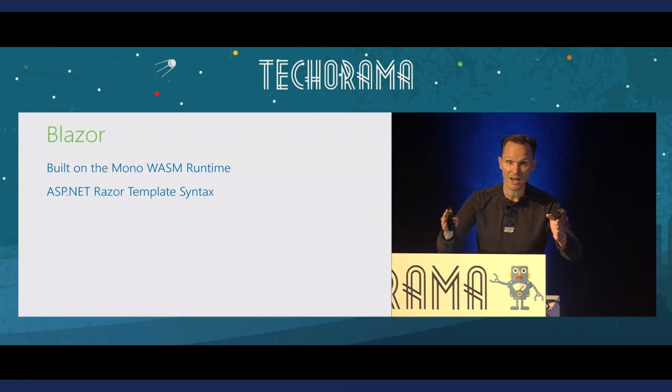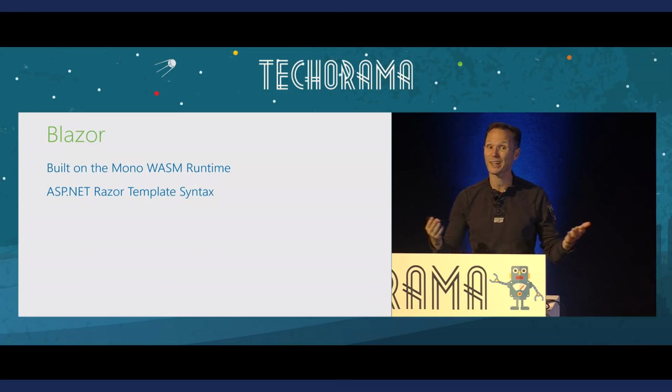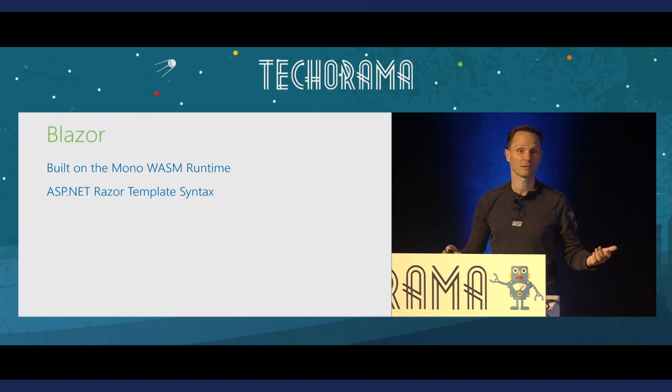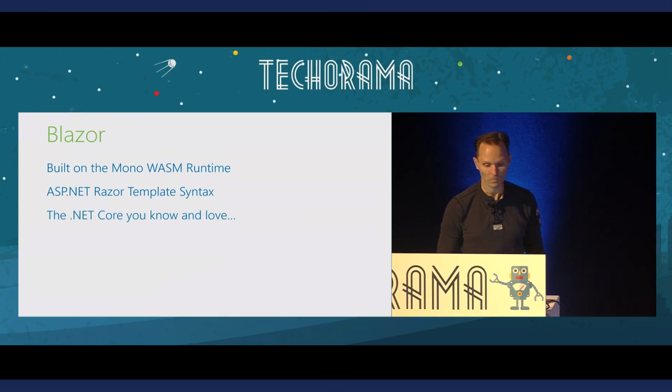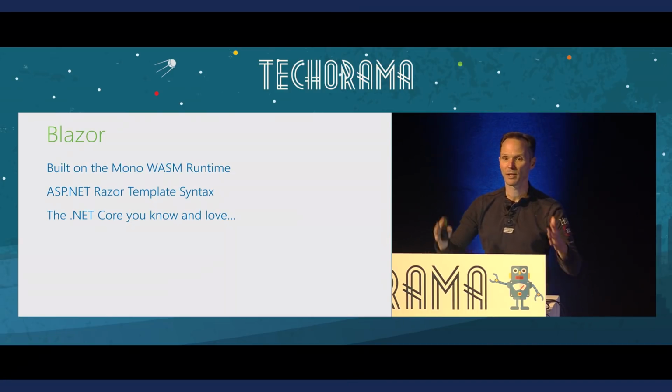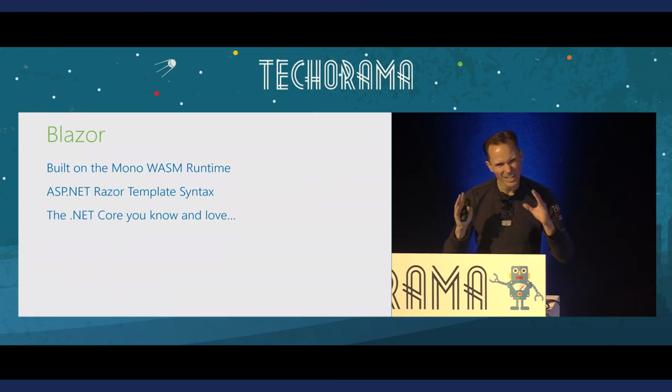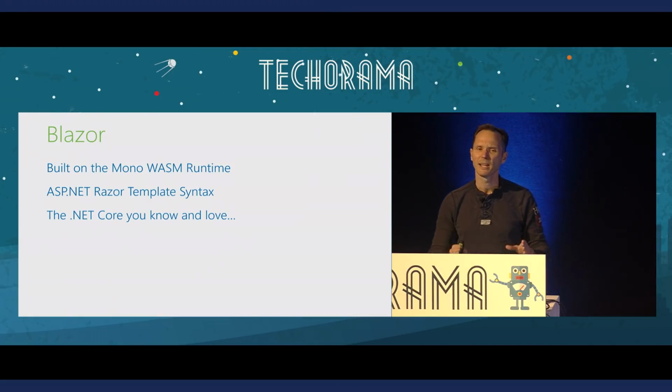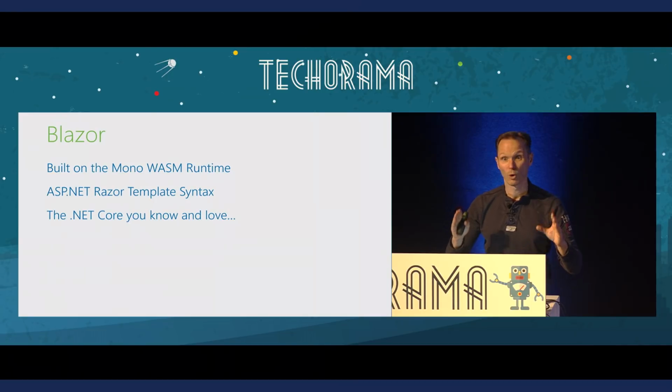Okay, so they took the Razor engine, which is part of ASP.NET Core, and they also included it in the package. The next thing that came on top of it is, of course, the .NET Core runtime and the library. You get all the features of the .NET Core base class library, of .NET Standard, and you can run it nearly without limitation. There are a few limitations, but in general, they aren't that bad. You can run it in the browser, again without a plugin, based on the W3C standard. Well, that's the whole idea of Blazor.